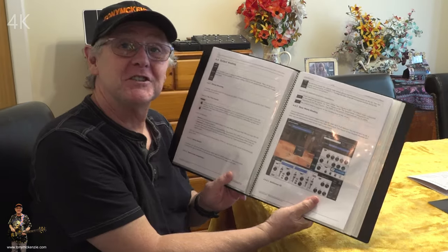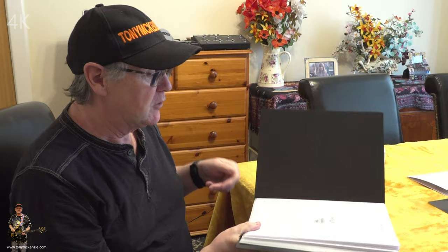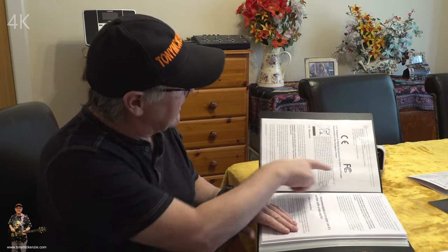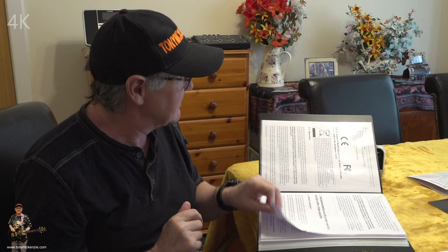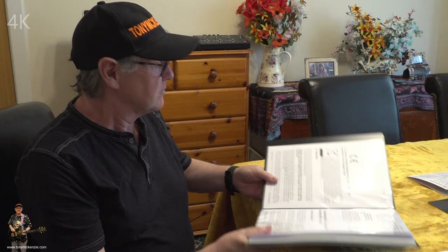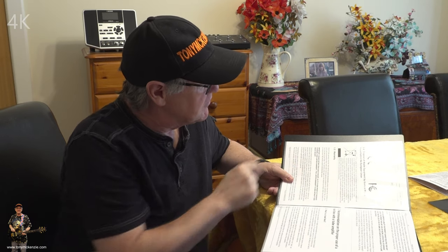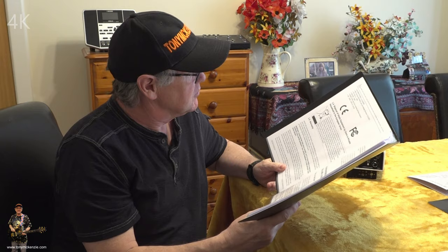But as you can see, it's very good. What I also like to see in this manual, other than the declarations of conformity and all the rest, they're all there. It's all good. I like to see that sort of thing, where you see a lot of products that flout it. What I like is the warranty. It's a 2-year warranty, it says here, from the date of purchase. The original purchaser must purchase from an authorised Two-Notes Audio Engineering dealer. So if you buy it from grey markets, no warranty.